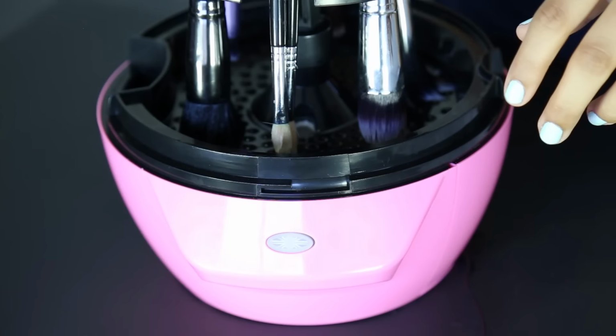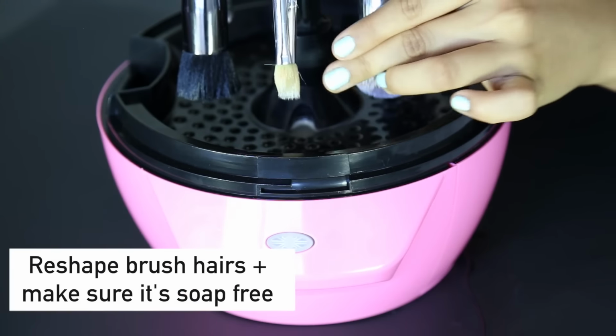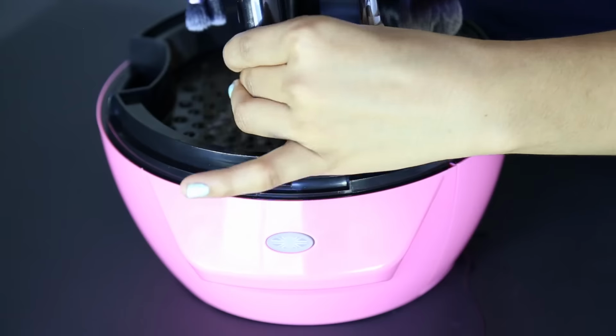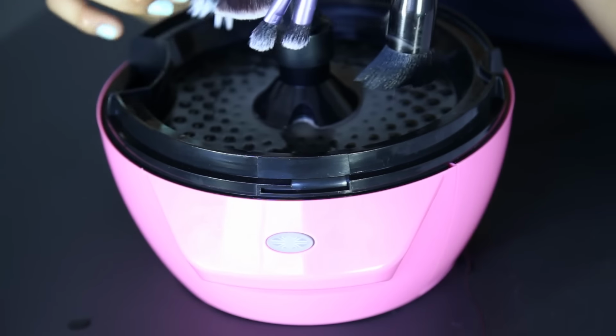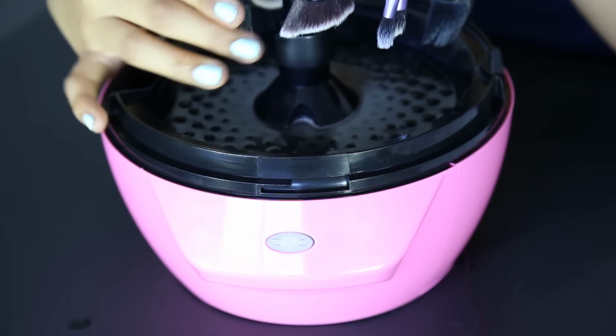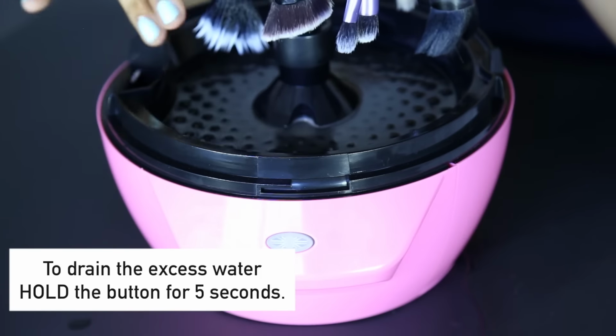So now what you see is it's draining the water out. Pretty cool. At this point, my brushes are squeaky clean, and all I'm going to do is remove any excess water by pressing firmly with my fingers. Once again, you can do this with a towel, and it's not really recommended to use paper towels just because maybe some of that paper will get onto the brushes, and we're trying to keep this as hygienic as possible.